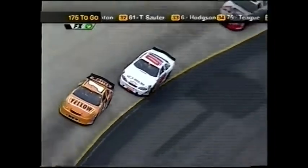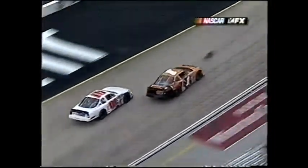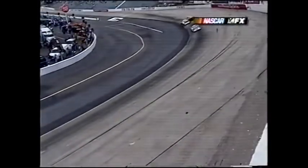See the damage on Chad Chapin's car from that first incident of the day. We're going to get a battle for the lead here, looks like. Andy Santerre, that 01 car, he's wanting that lead right now. Pulls to the inside of Jimmy Spencer down the back. Hard to make that pass. With the trouble in turn one.